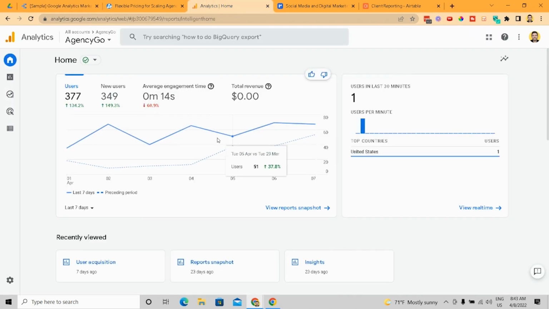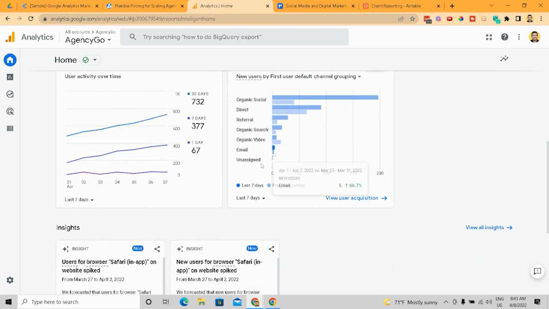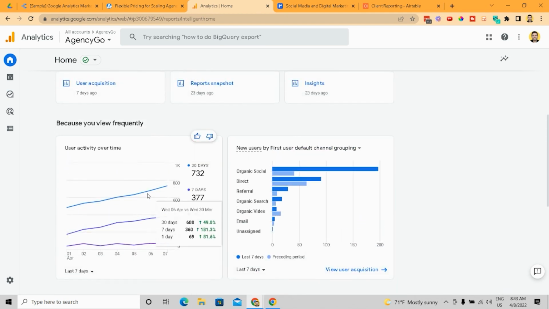Now, obviously you have Google Analytics. This is just my Google Analytics account for Agency Go, the new website we threw up, which is why the traffic's not as high as Twiz. But we have seen some solid growth on social media and stuff like this. And this alone is a built-in analytics feature that, if you're asking the question of what's the best dashboard, well, if we're being real, for most clients, it's just Google Analytics, because a lot of clients don't even understand how to use Google Analytics, nor do they have it set up correctly.